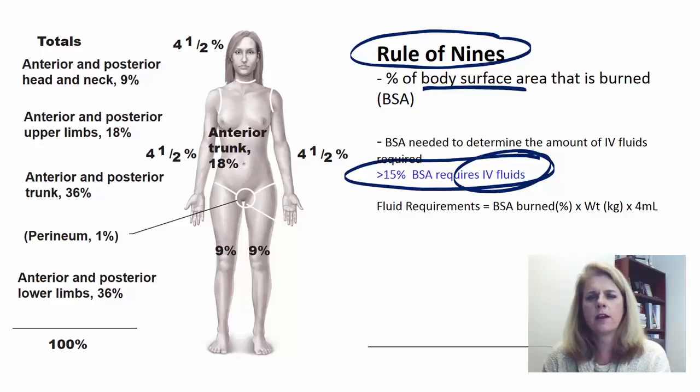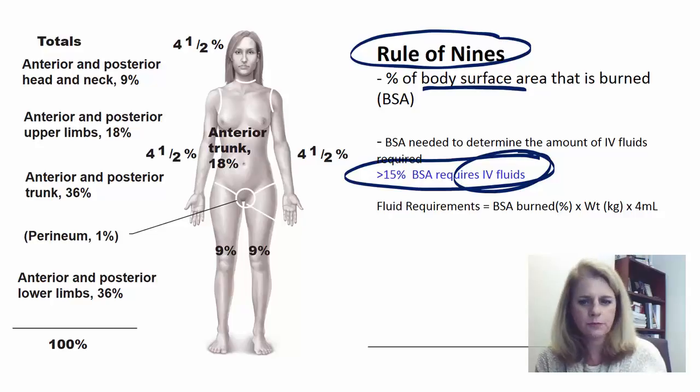Now, we're not going to do that quite yet. You'll do that as you get into nursing school if that's your plan. But I do want you to be able to calculate the percent of the body surface area that's burned, because you'll hear this on the news. They'll say, "Oh, so and so was in a house fire and they were burned over 45% of their body." Well, how did they come up with that number? Did someone take a tape measure and measure it all out and say, "Okay, that looks about like this"?